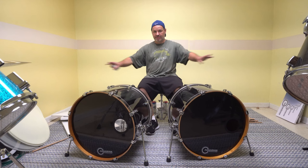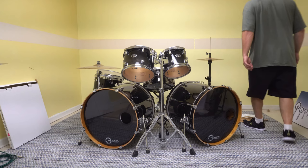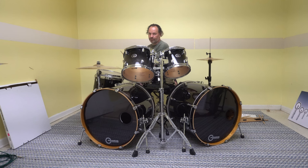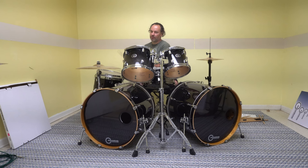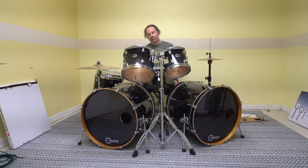So I'm going to put my set back together and go over some Aquarian Performance 2 heads versus the stock heads on the toms, and we'll see what the whole kit sounds like together. I got some Aquarian Performance 2 drum heads — they're double ply. This is the stock heads — the 12 and the 16 inch tom. And then I went ahead and changed the 10 and the 14 out. That's the Aquarian Performance 2. Those are double ply. The stock heads, I think, are single ply — they sound like it. You notice it deadens the sound down and makes it a deeper tone. It sounds really good with these birch shells.